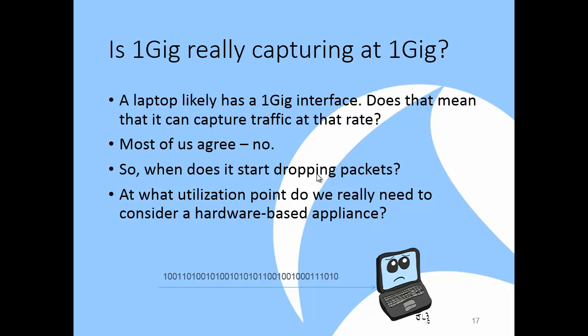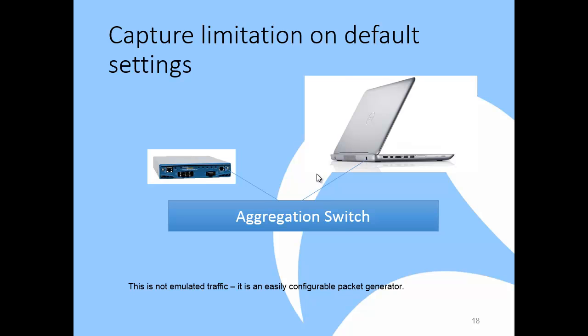Really, the question becomes, at what utilization point on a link do we really need to consider a hardware-based appliance that's purpose-built for doing packet capture and analysis? Well, I'm going to talk a moment about a demonstration I did. This is actually a year ago at Sharkfest 2013. If you're interested, you can find the video from that here on YouTube as well.